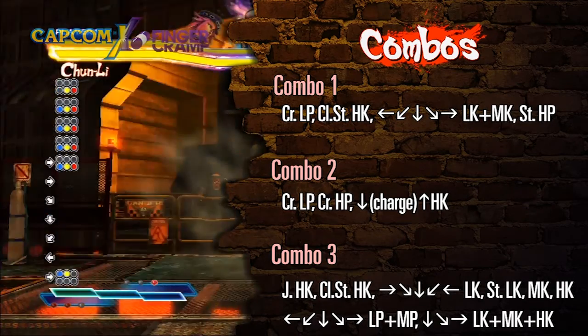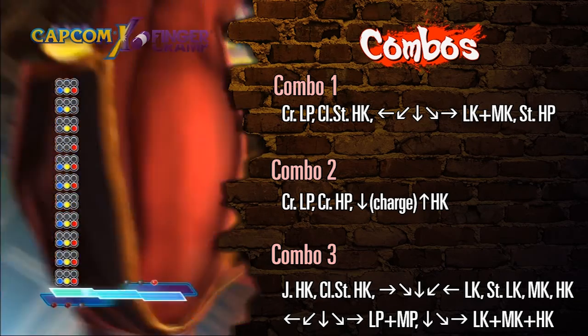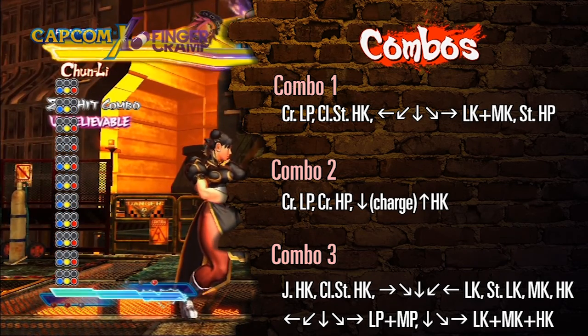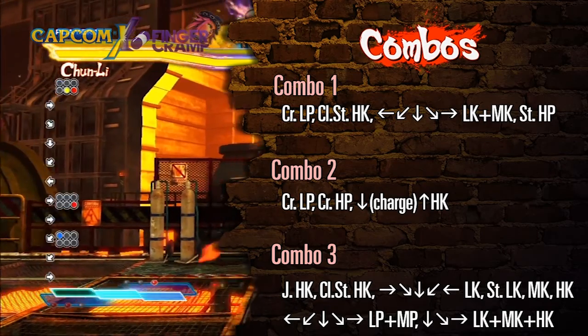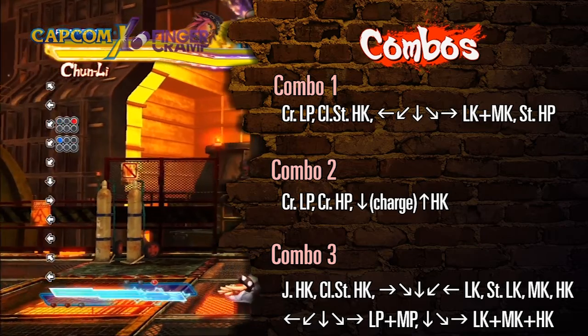Now, for combo number 2, you're going to be linking the light punch into the crouching hard punch and canceling it into the spinning bird kick. But the good thing about this combo, although it's not damaging, is you can tag cancel at any time for your character to come in and do more damage.